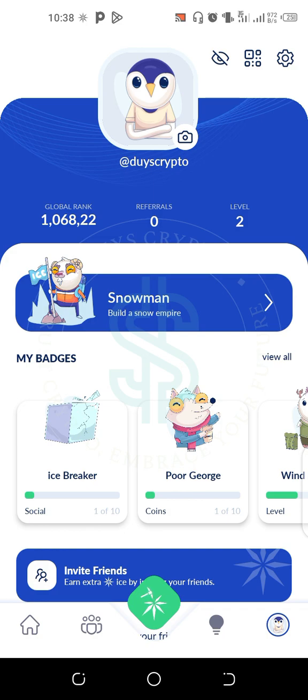Keep this in mind, airdrops are 100% free. Don't pay any amount or any fee for any airdrop. Also, do your own research before joining any airdrop project. Lastly, keep in mind that not every airdrop project will succeed. Thank you.